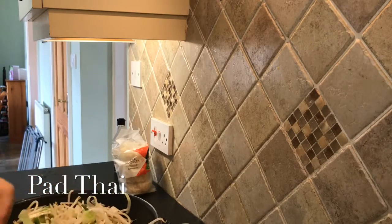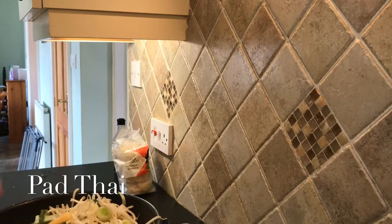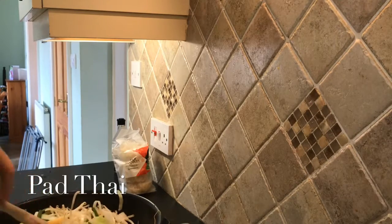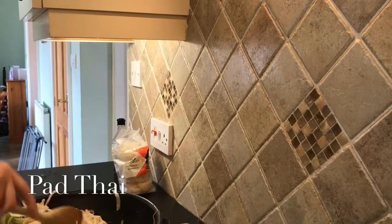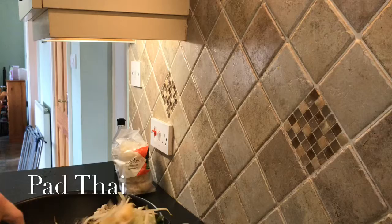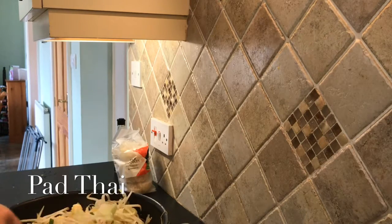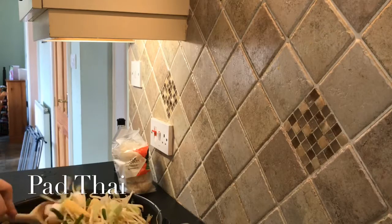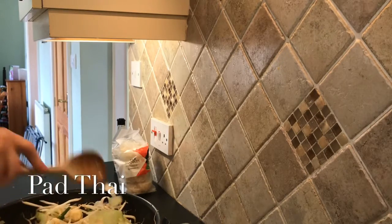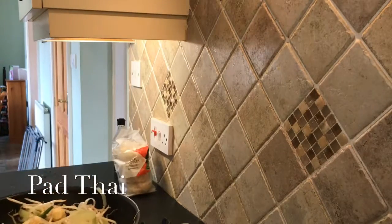Basically what's gone in is a bit of baby corn, some bean sprouts, leek, and some extra fine green beans. The bean sprouts make up the bulk of it, so you could just use a whole packet if you really wanted, but as you can tell it's dominated by bean sprouts so you probably don't need a whole packet.